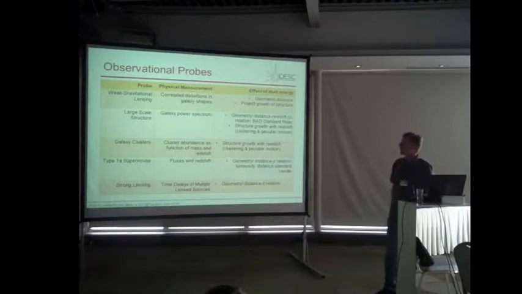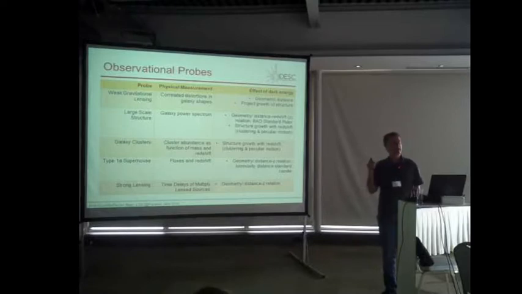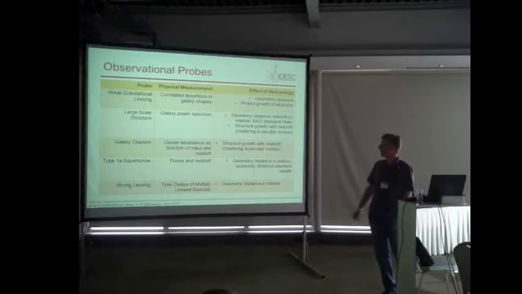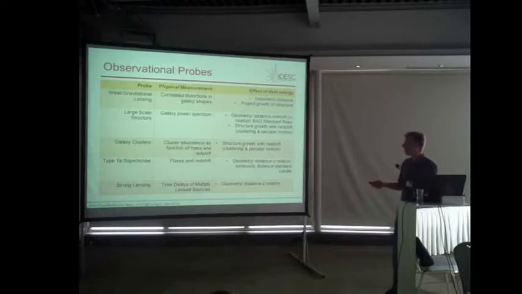There are five primary probes that DESC focuses on. There's gravitational weak lensing, which is primarily the mass power spectrum and its evolution with redshift, a probe of the growth of structure associated with dark energy. Large-scale structure, from LSST's perspective, means the angular clustering of galaxies in narrow photometric redshift bins. In practice, it's the BAO signal and its evolution with redshift, both a geometric and a growth of structure probe of dark energy. We have galaxy clusters and the cluster abundance as a function of mass and how that evolves with redshift, which again tests growth of structure.